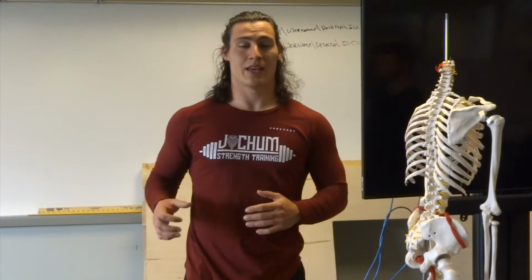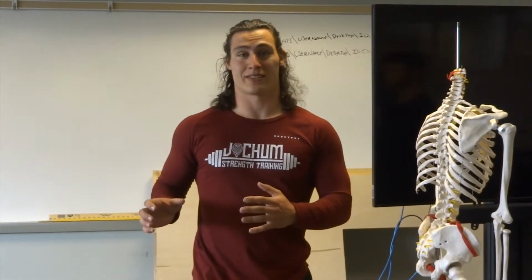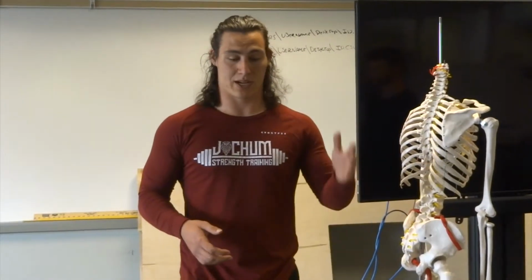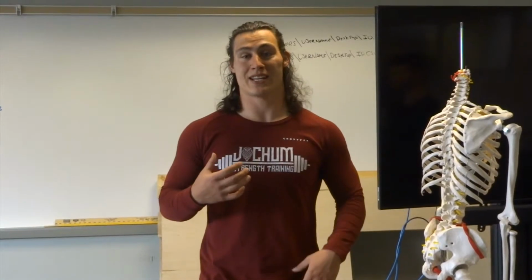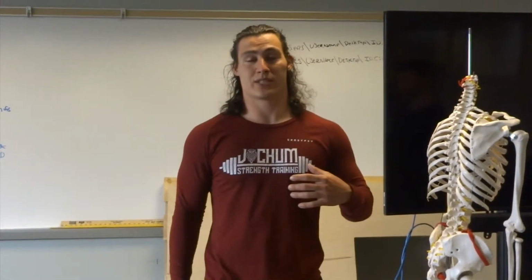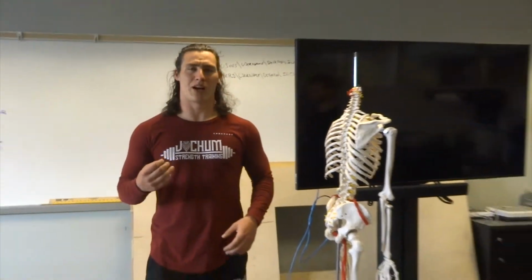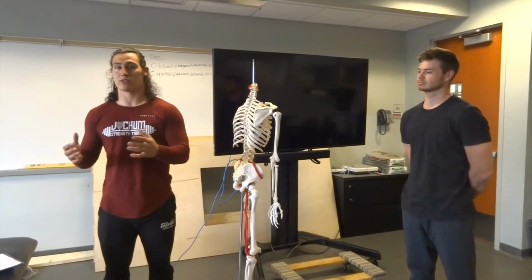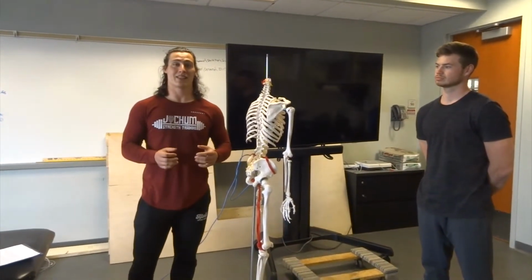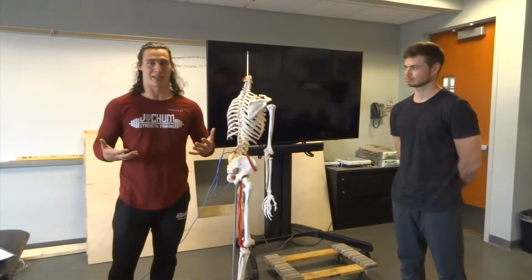And another point I want to bring up is kind of Mike Boyle's quote that the weight room is very vertical, and sports are very horizontal based. Everything you do in the weight room for the most part, every squat, every deadlift, is very vertical. We want to focus on more hinge patterns, anything that's horizontal in the weight room. Focus on those hamstrings, any barbell bridges, that type of thing, broad jumps. Those are going to be very horizontally based, which is hopefully going to allow us to transition to the field. Any sled based movements, anything that transitions to the field better is going to be key to athletic performance.